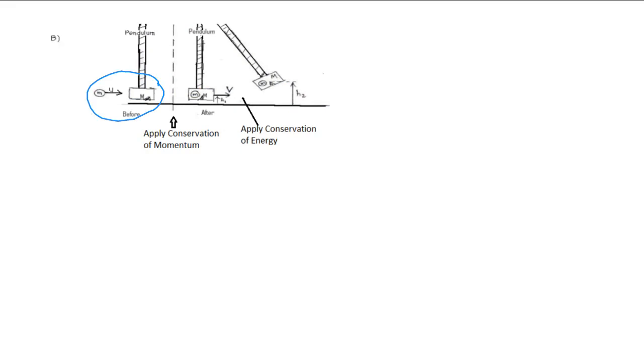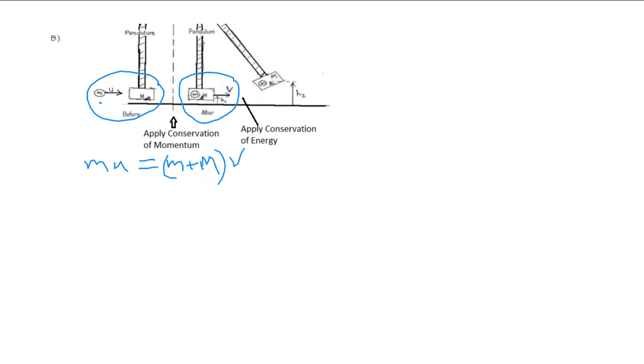So if we apply the conservation of momentum first, basically we will apply the conservation of momentum before, which is this. The ball is moving with the velocity u, the pendulum is at rest, and then after the collision they both are moving with the velocity v. So basically we are going to equate the momentum for both. All right, so I'm going to put an equal sign, and on the left side I'm going to write the momentum before the collision. Now before the collision only the ball is moving, so only the ball has the momentum, so it's going to be just small m times u. That's all we got. Now after the collision, both are together, so I'm going to write small m plus big M, and now they both are moving with the velocity v, so I just put capital V for that.